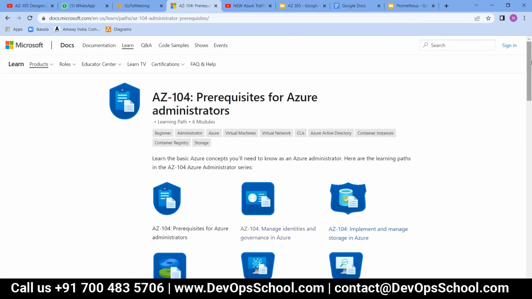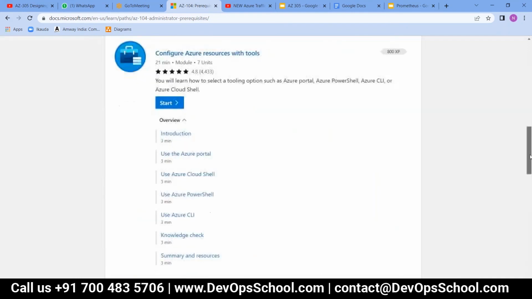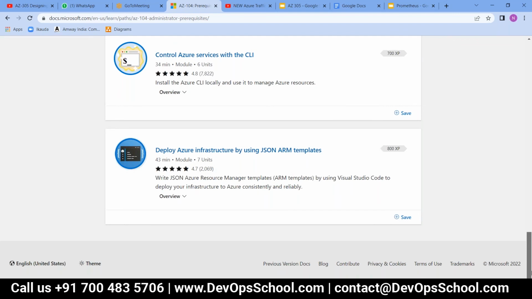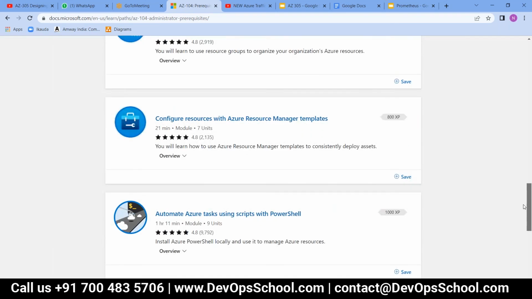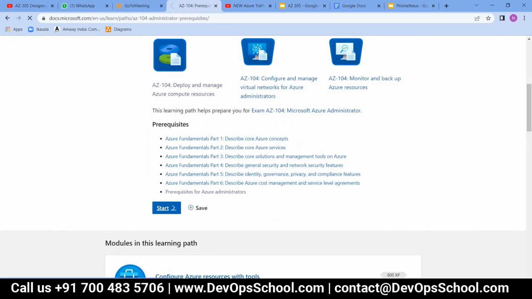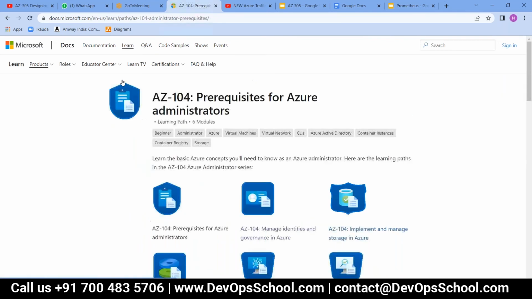AZ-104. This looks small. This is not the one.